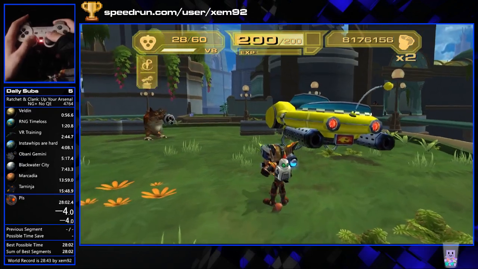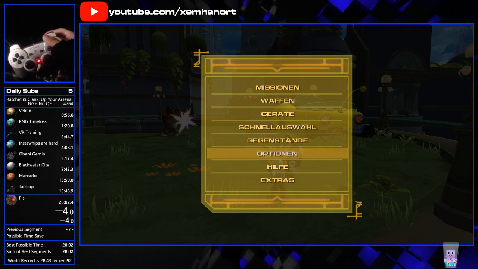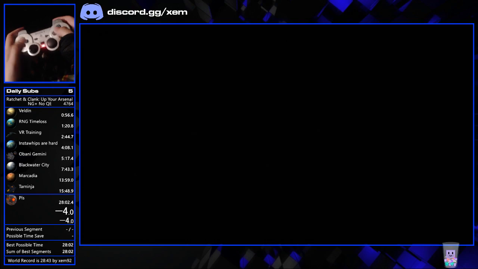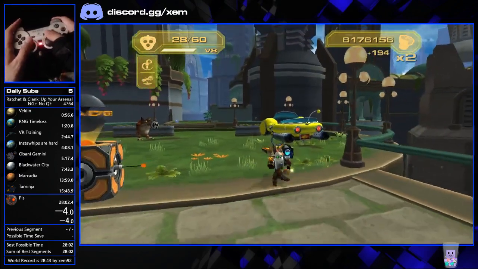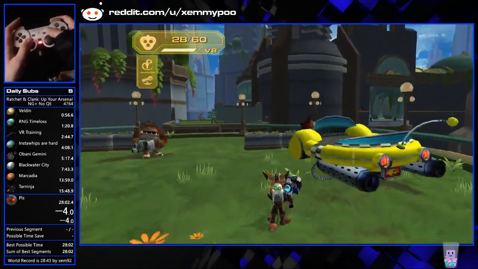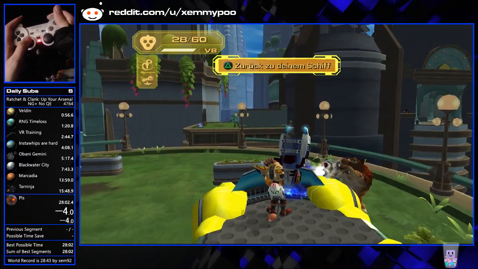Once you're done here, if you are on PS2, I'm trying to think how this would work. If you're on PS2 and potentially PS3 solid state drive, you want to save. Actually, I think it's only going to be PS2. If you're on PS2, you want to save here and then load. If you're on PS3, you want to take the taxi. I think regardless of whether you have a solid state drive or the standard PS3 hard drive, you want to take the taxi. I'm not 100% sure of that though. Anyway, if you're on PS2, save and then load to go back to your ship. If you're on PS3, take the taxi.